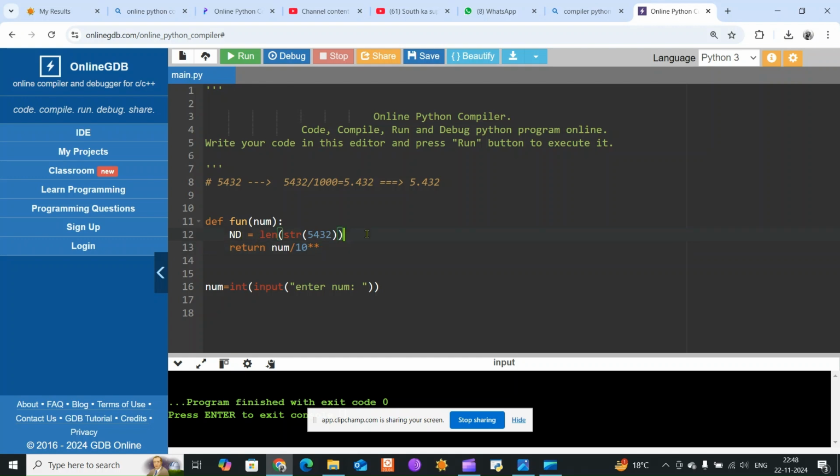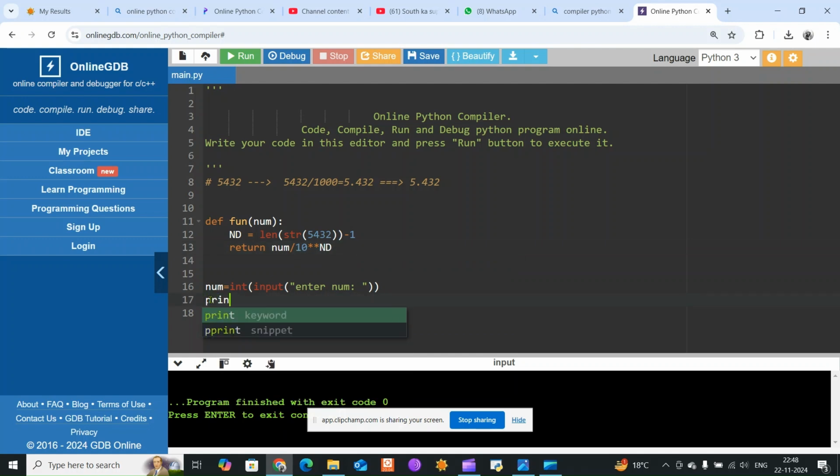So I will do 10 raised to the power ND minus 1, and we will get one and three zeros. Total we will get three zeros. So I am returning from here.